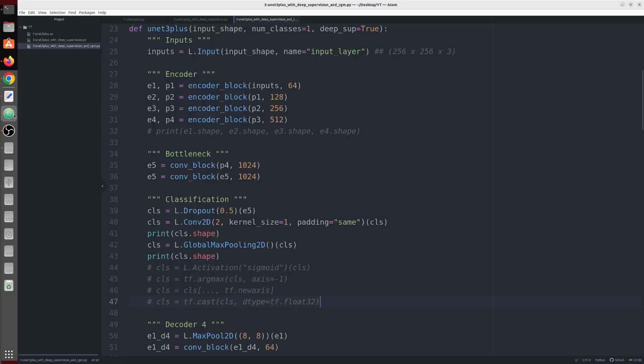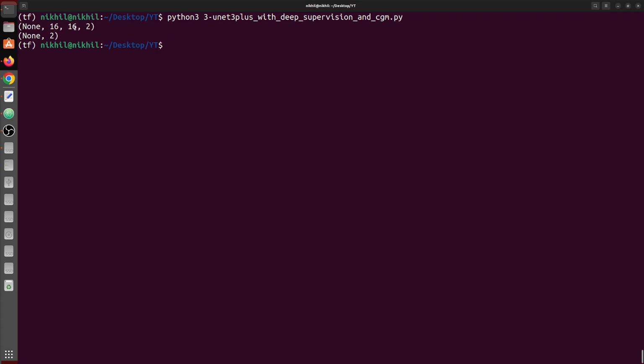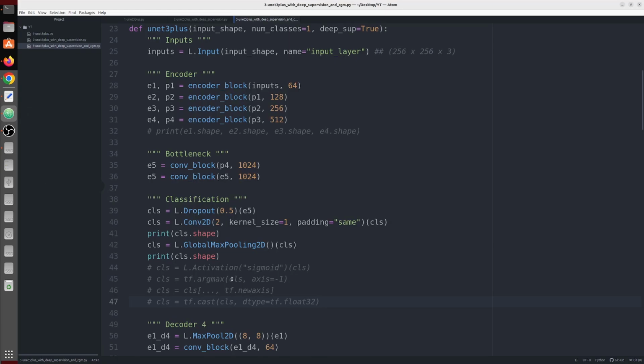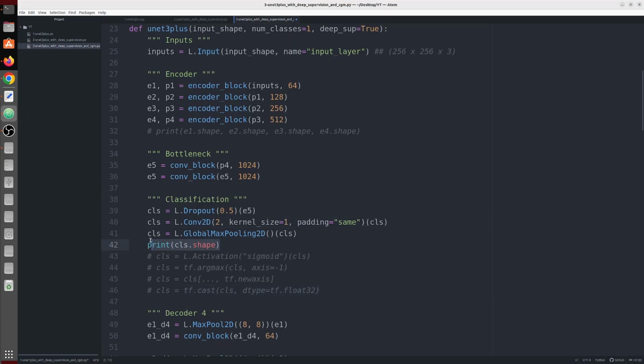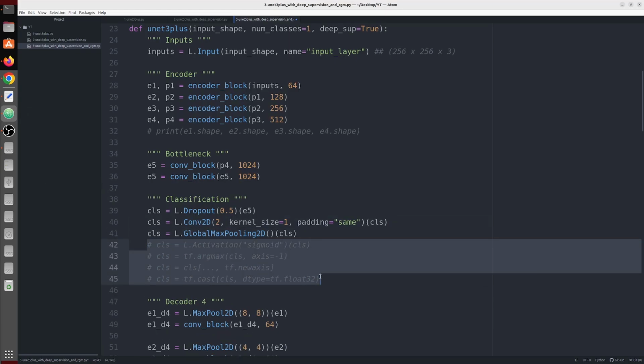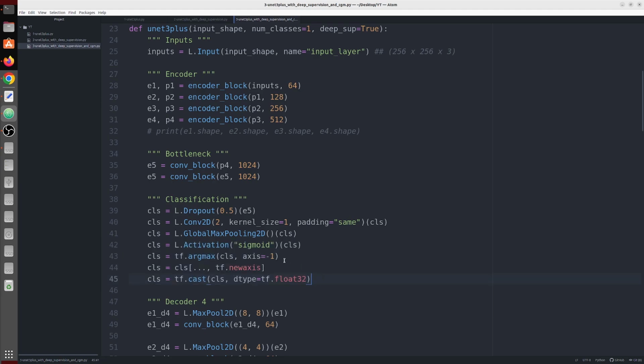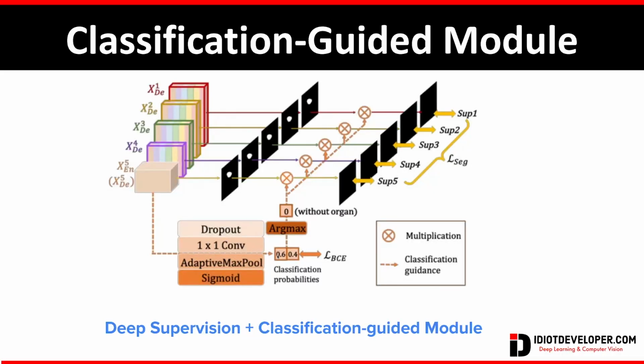it became, that is what it does, it applies a max pooling over the 16 by 16. So just imagine we are applying max pooling with a window of 16 by 16. So this is what it would become, and after that it is followed by a sigmoid activation function, then an argmax. So what argmax does, I've already told you. These are the two probabilities, 0.6, 0.4. So if you apply argmax, it's going to give the index number of the position where we have the maximum probability. Here in this case 0.6 is the maximum, and it is at index 0.